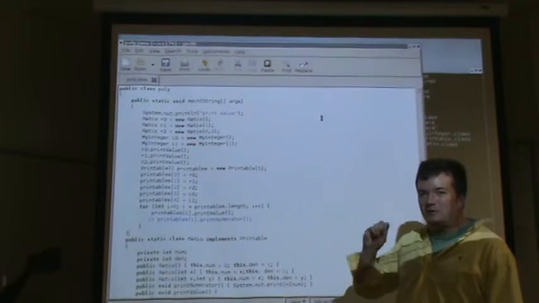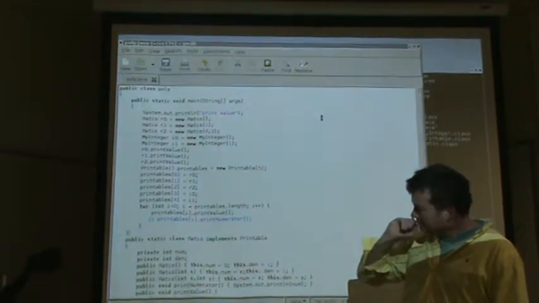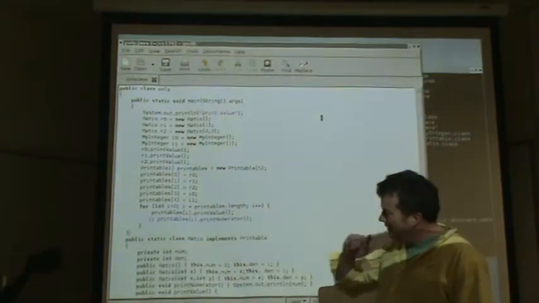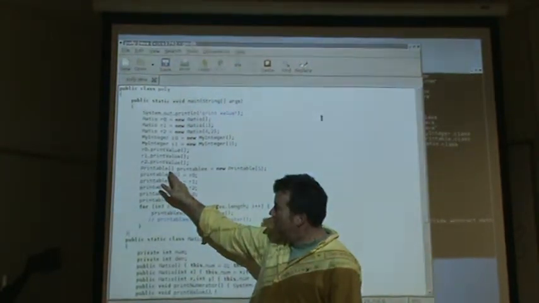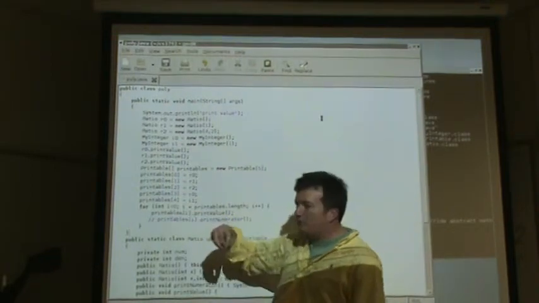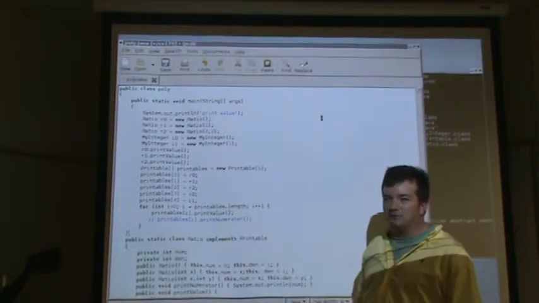Does that make sense? So the idea is that an object of type Printable can refer to any object that implements Printable.